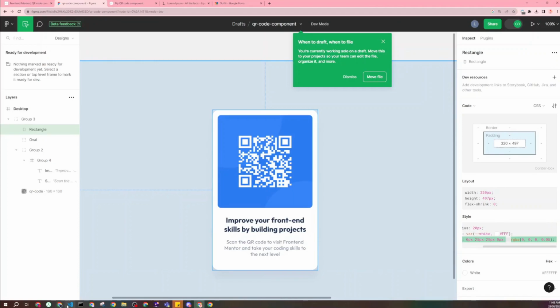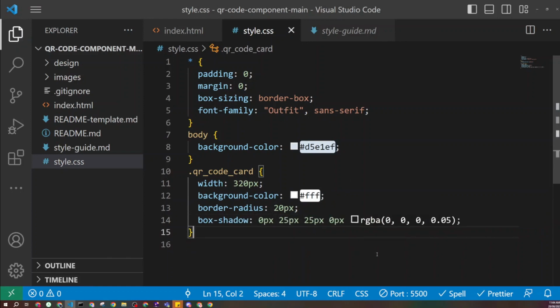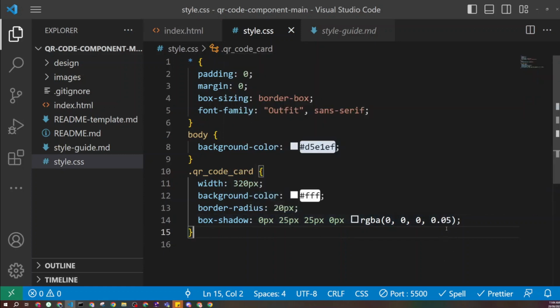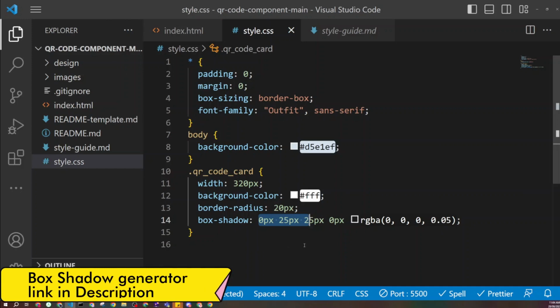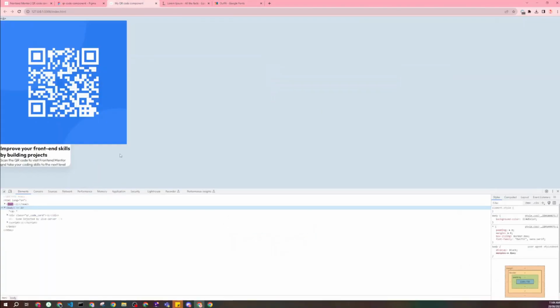So I'll go back to my card. So border radius is 20 pixels, and box shadow is this one. It's a black color, very light, that's why we can't see it, we barely see it in the design, but it is there. And these are the values. If you don't know much about box shadows, just feel free to look at it online so you can understand it properly. And there are also online generators that can help you generate shadows from colors and attributes with very nice visuals.